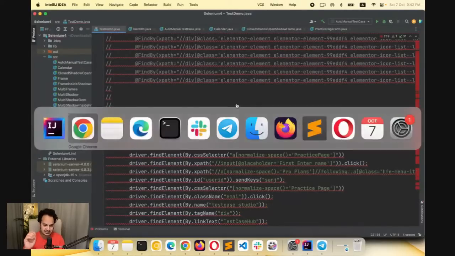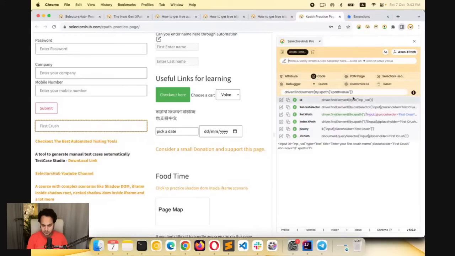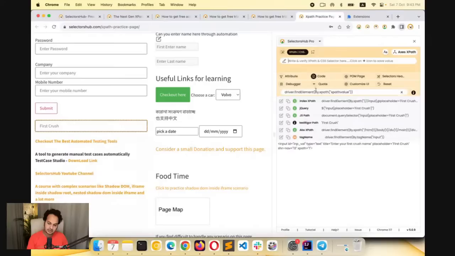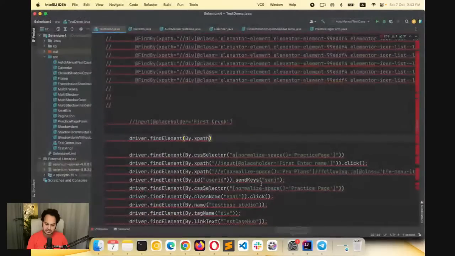You can get the exact same command irrespective of whether you are using Selenium, Cypress, Playwright, WebDriverIO, or any customized in-house framework, or whether you are using Java, Python, Ruby, JavaScript, any programming language. It doesn't matter. You will get it from here. You see that here we have this Code feature. Click on this, and now you see that it has opened this input box, and it has implemented the driver.findElement command on all these selectors.